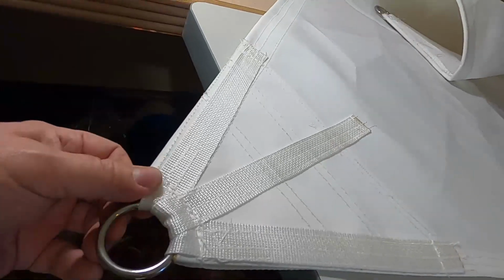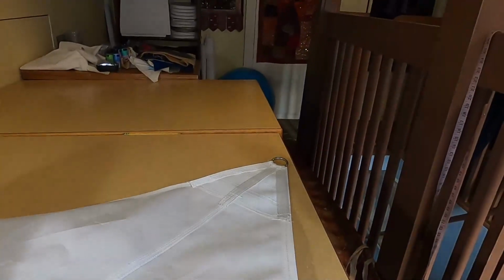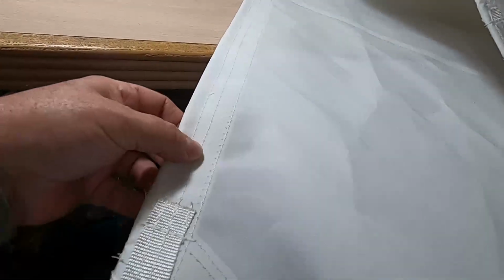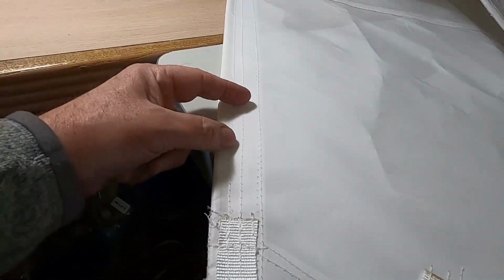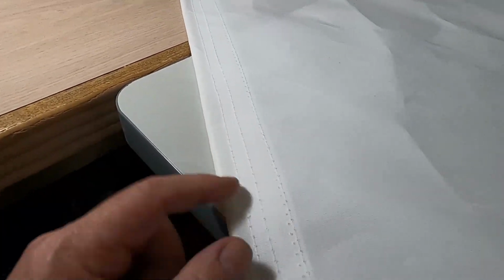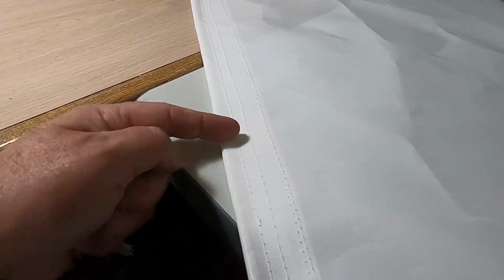Okay, we got all 3 corners put together here. And next I'll go ahead and get those eyelets put in here. I don't know how that's going to mess up my stitching, but maybe I'll just do that right now. I'll just put stitches on each side of where the grommets are going to go. That's probably a good idea.